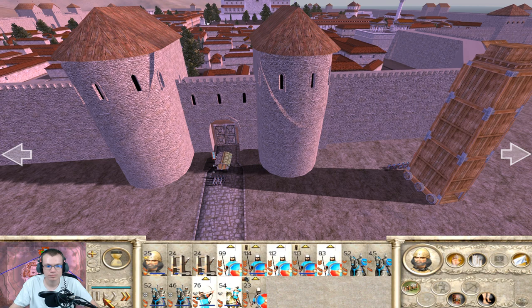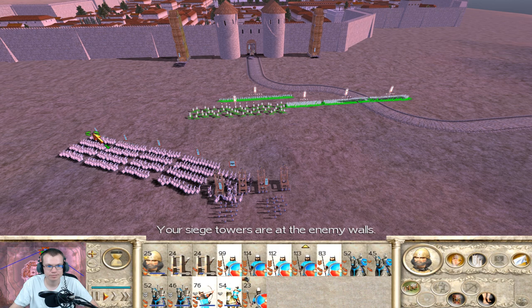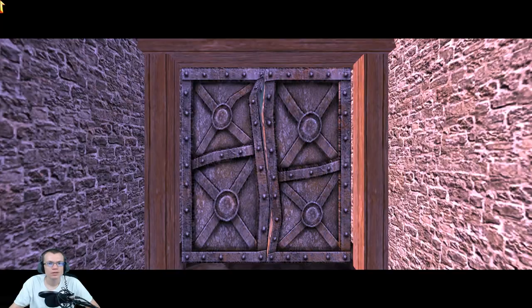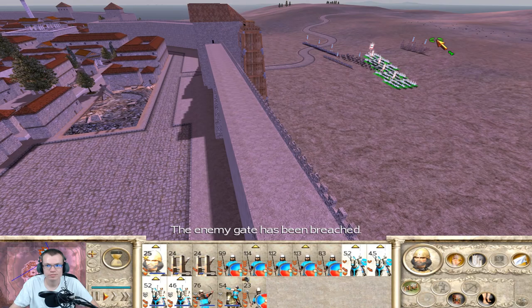Siege towers have reached the walls! Now the enemy cannot hide behind these pitiful walls! Oh, they won't be hiding. Units! Forward! Once we get inside, we're gonna need to figure out a way to get to the town square on the other side of the map. Your soldiers have broken through the gate! Now order them on and hound the enemy!